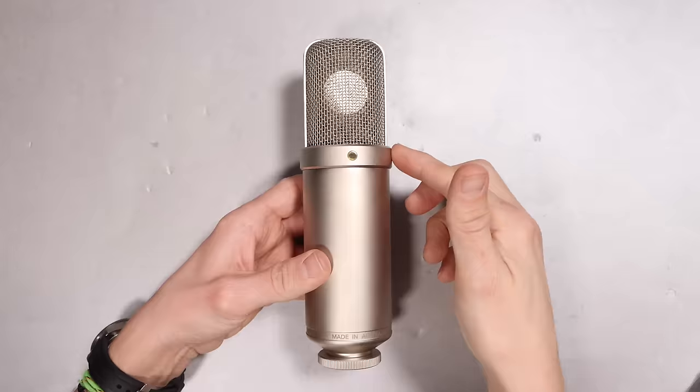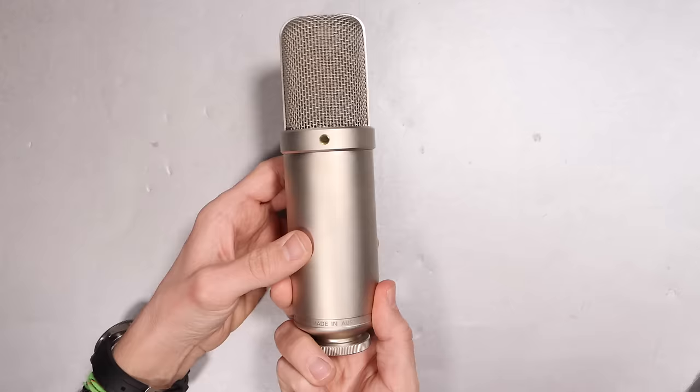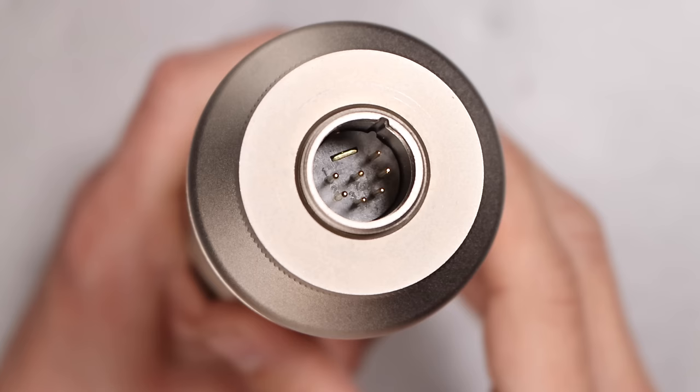Then as far as the build quality, this microphone feels pretty darn good. It has an all-metal body as well as a metal mesh grille, which does have a tiny bit of give to it. As we go around the microphone, there are no buttons or switches, and on the bottom you will find the 7-pin XLR port.